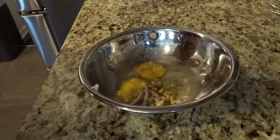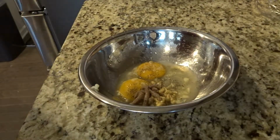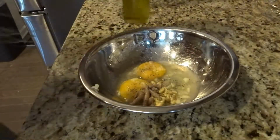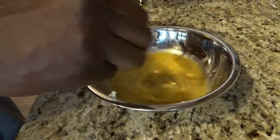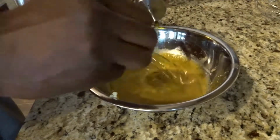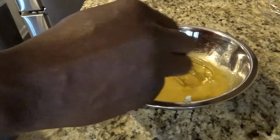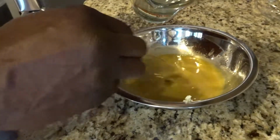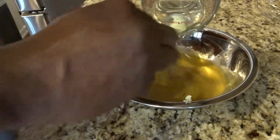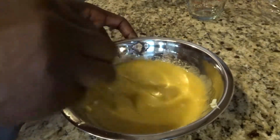I'm gonna whisk this together by adding about, I say, 2 tablespoons of olive oil. Then I want to add about 1/2 cup of vegetable oil. Get that consistency, just like that.